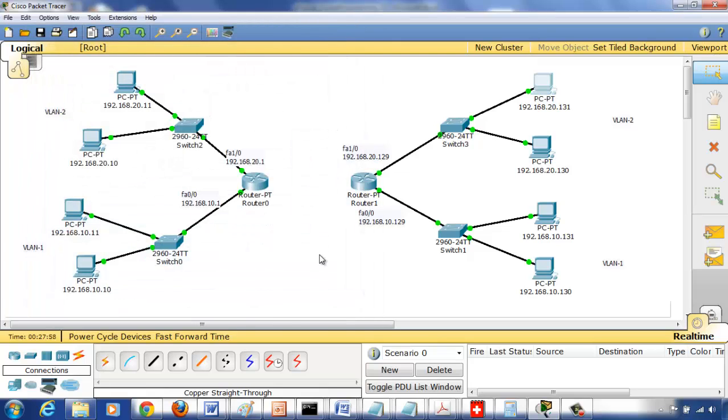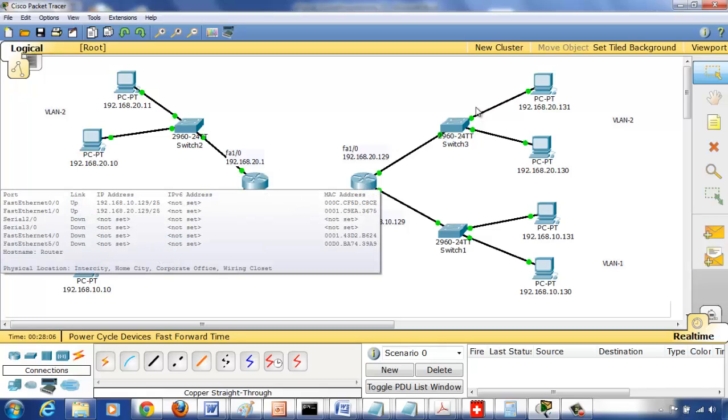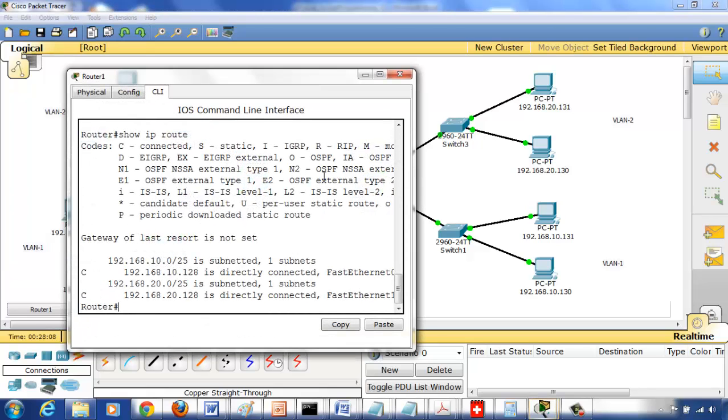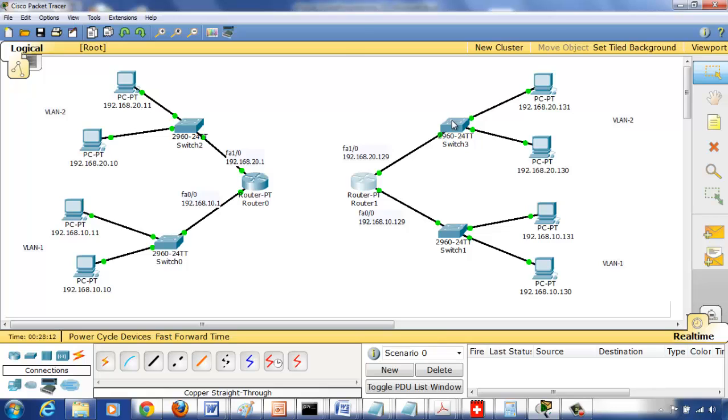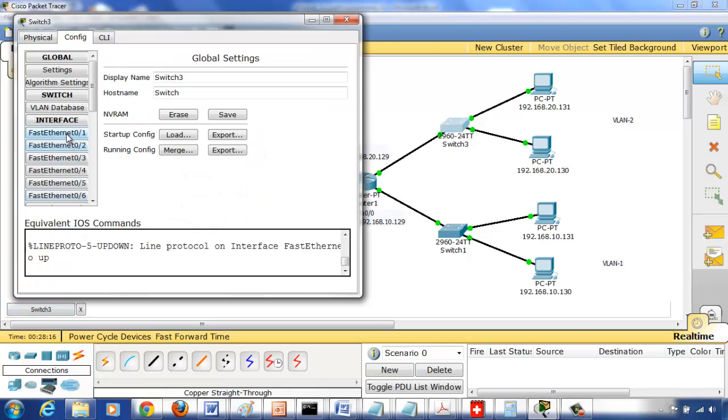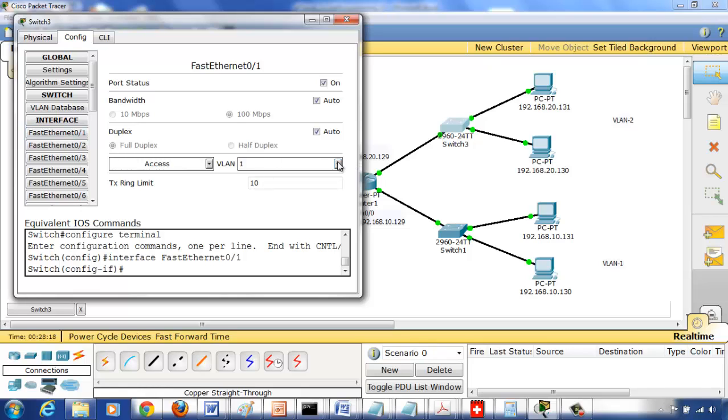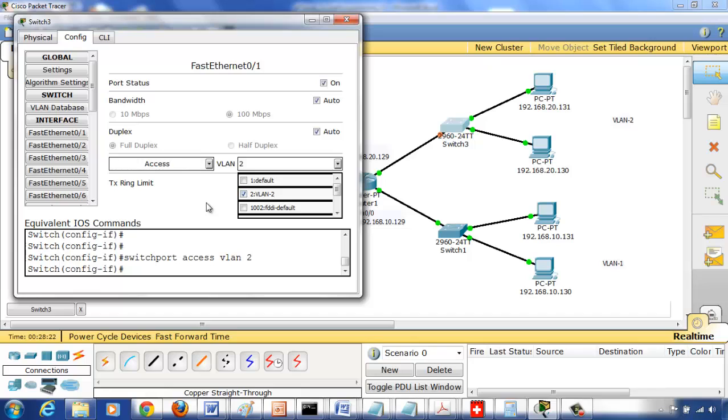Okay, so check. So this is VLAN 2, right? So I need to make this interface of the switch, the first interface FA0/1, has to be in VLAN 2, right?